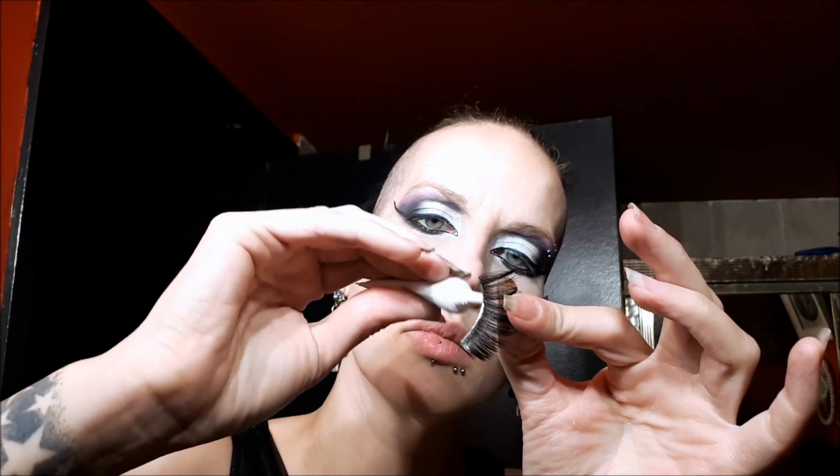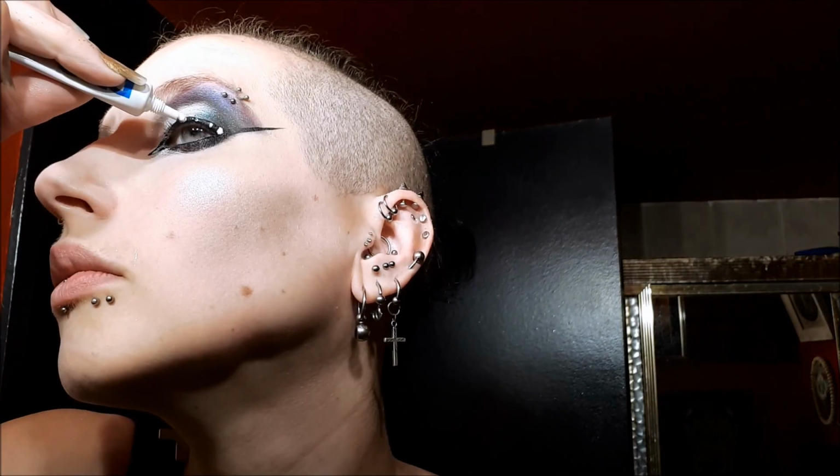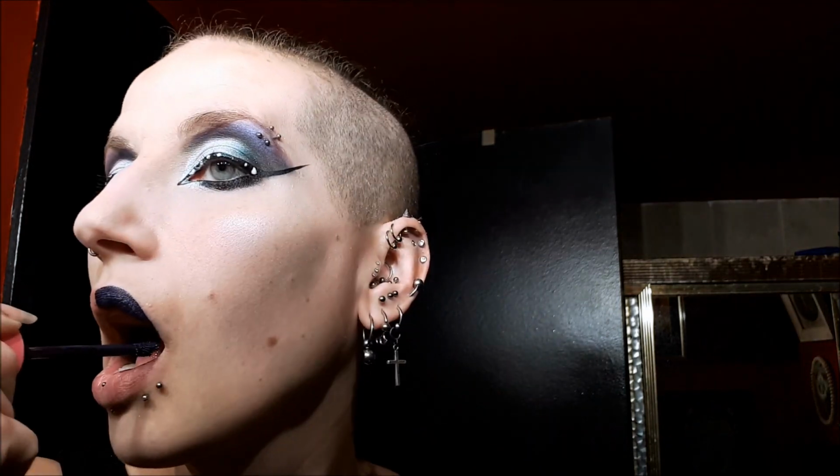So I'm going to put my eyelashes on here. These are 101s, and I'm using Duo Clear Eyelash Glue. I actually have bigger eyelashes. I know these look big, but they're actually not that big. I do have 301s as well, but last time I wore 301s with these particular photographers, they said they had trouble getting light in my eyes because the eyelashes were so big, and they couldn't make my eyes look in photos the way they wanted to because they were too dark, so they asked me to wear smaller eyelashes this time, and so I am.